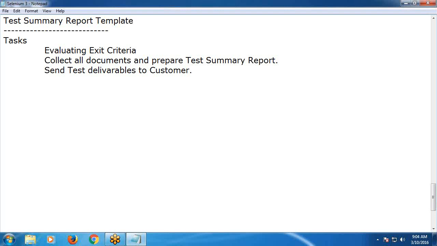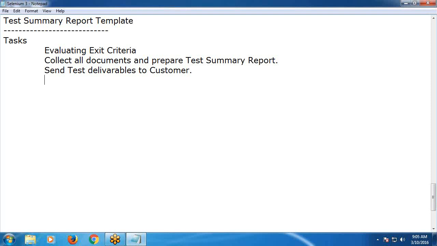The test case execution result. Not only result. See what documents we produce during testing, all come under test deliverables. Test cases, test data, opened and closed defect reports, and test summary report. See, they need to conduct acceptance testing now.